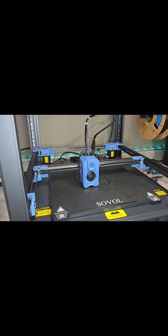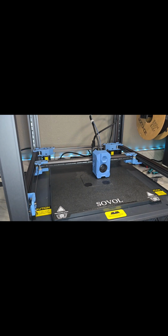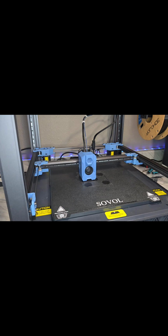That is it. Super simple swap. You're going to do some calibration, just make sure everything's good. Give it a few passes, run a couple of test prints, and you should be up and running in no time. This actually took me less than 30 minutes to swap this entire hotend.